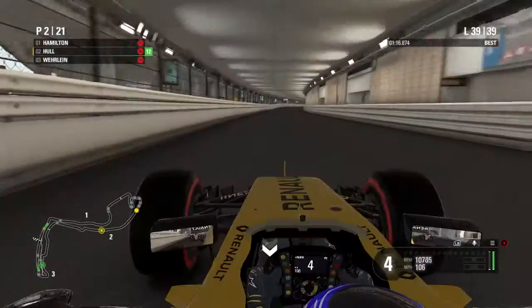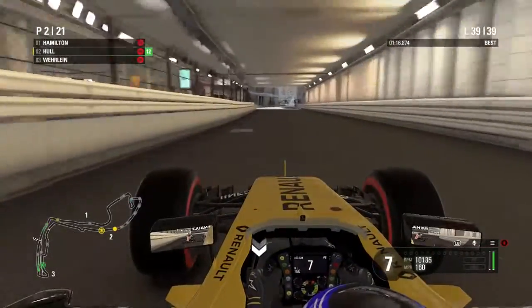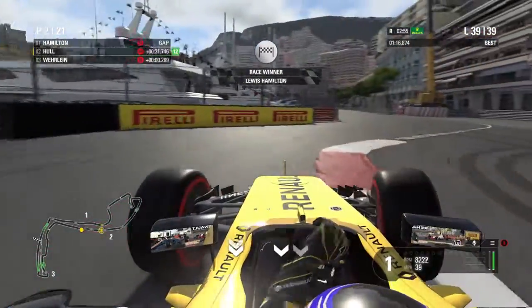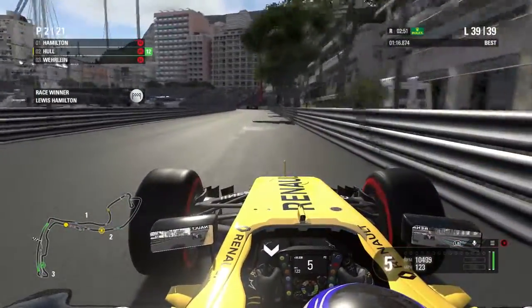Here we come. This was Pascal's opportunity, getting that Manor Mercedes engine just firing up against the Renault. We had to park the car sensibly, and I just put it straight in the middle of the road, gave him no opportunity. Lewis Hamilton wins the Monaco Grand Prix. Who is going to be 2nd? Are my tyres going to make it?